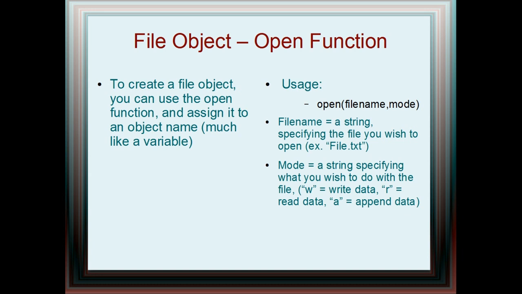In the same way that you would define a variable, you can create an object by creating a name and assigning it data of whatever object type you wish it to be. You can create a file object by using the open function in Python, which will return a file object to whatever name you wish. This function will open a file and create a file object for you in Python to perform actions with. You will need to specify a file name as a string for the open function, and also you will need to specify a mode. In this case, to start off, we will use the string w for the mode parameter to specify that we are going to write data to our file.